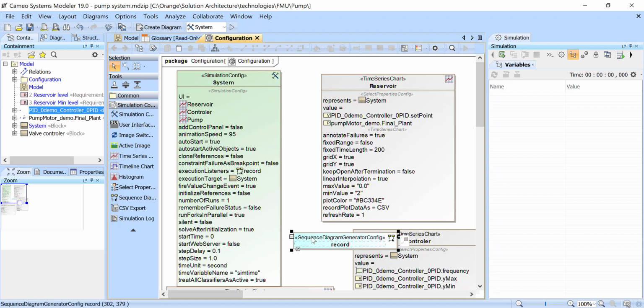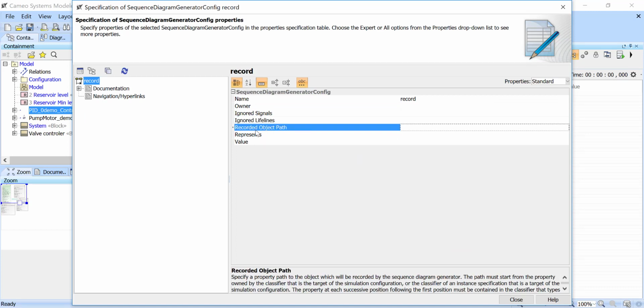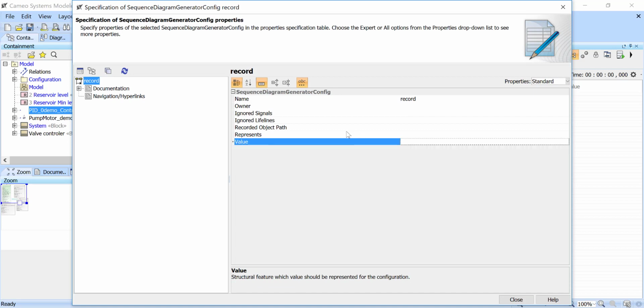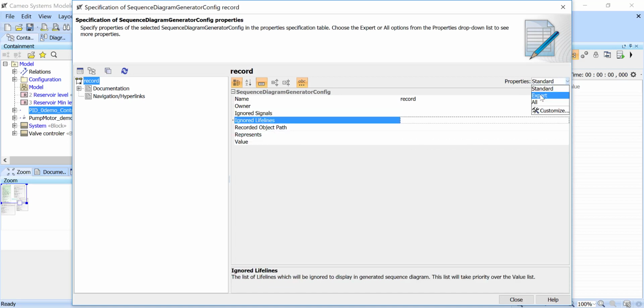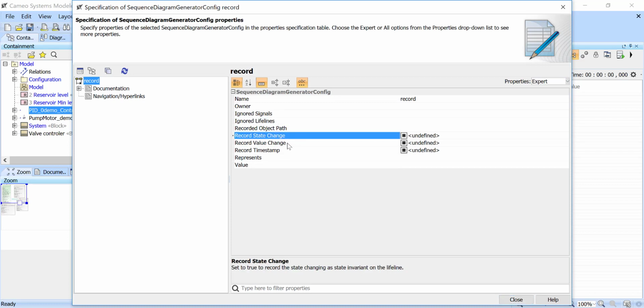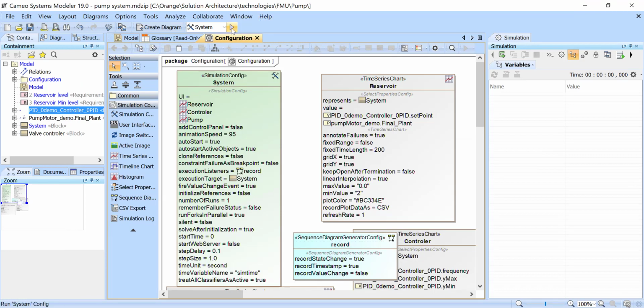And then we can configure here, for example, to ignore the recorded object pairs, values, ignore signals, lifelines, record state changes, value changes. So we say false for value changes, yes for state changes, and timestamps, yes. Now we can execute this model and see what happens.